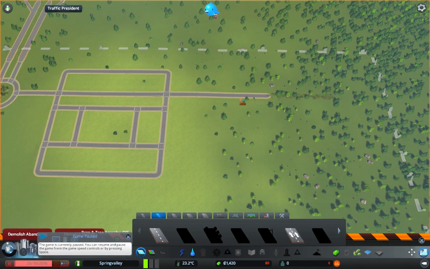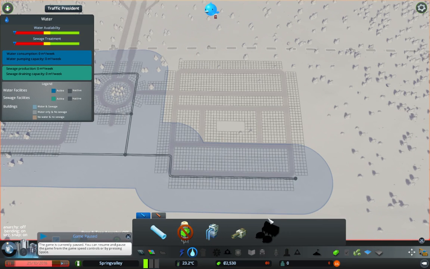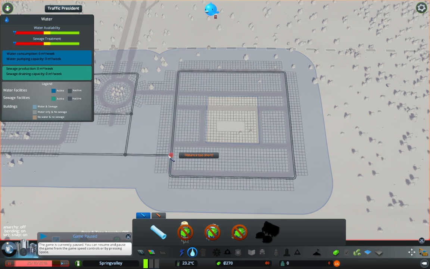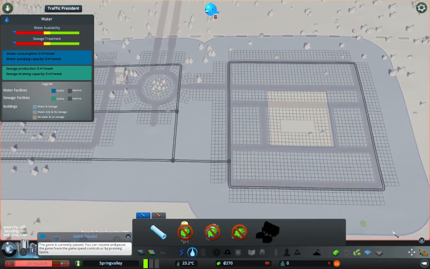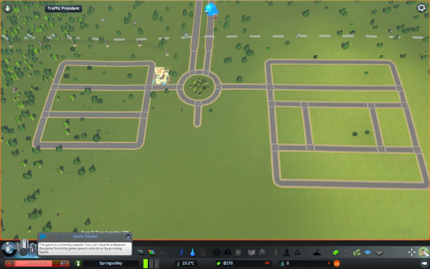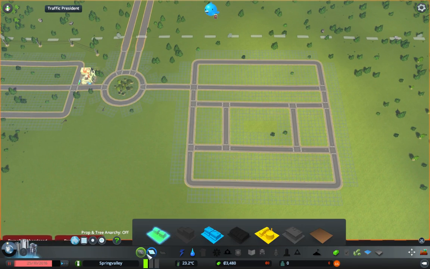No, not just enough. What else can we get rid of? Get rid of that little bit of road. And we'll get rid of this bottom bit of the industrial area as we won't need that yet. There we go. Now we have enough money to pipe it. There we go. So we have a little road system to start off with.